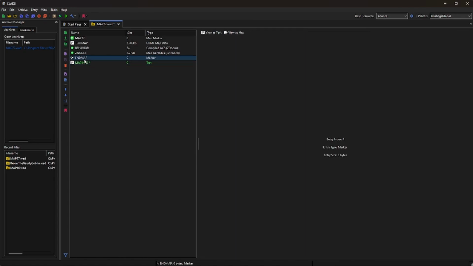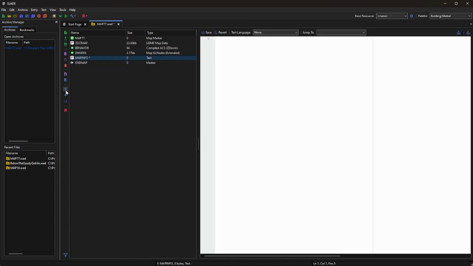It's an empty text file at the moment. There's these little arrows here. I'm going to move it to the top. I'm not sure if it needs to be there, but that's where I've put it in the past. And sometimes the order of things here matters. So in here, we're going to type map, and then MAP 77. So that's the map. That's what we call our map, right? That's like the data name for it.